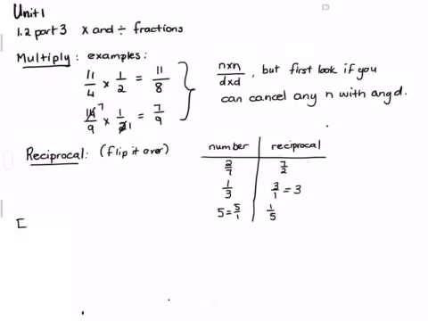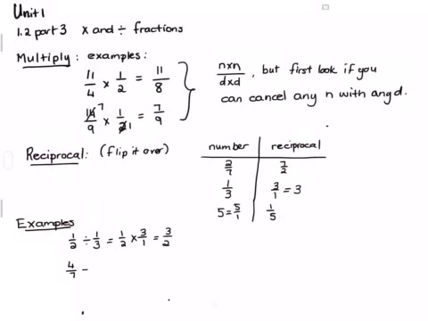So for dividing, I'm also going to use examples. When we have, for instance, half divide by a third, what you do is the first number you don't change. Then you change the divide into a multiply and you put the reciprocal of the last number. Now you follow your multiply rules. 1 times 3 is 3 over 2 times 1 is 2.